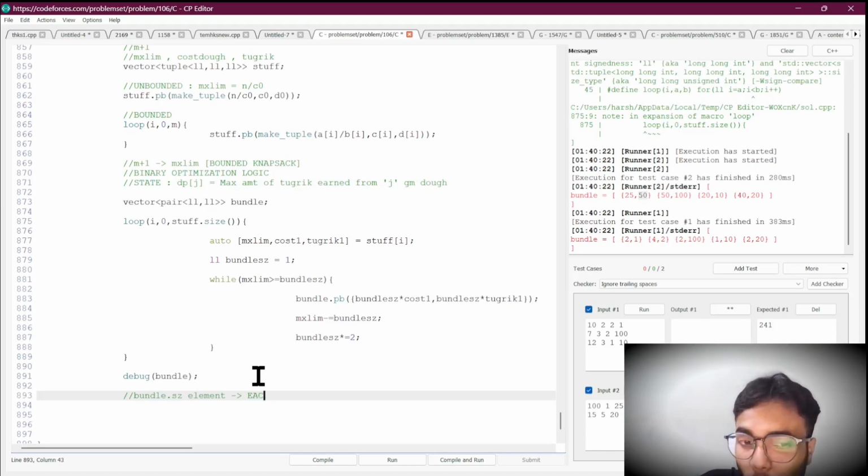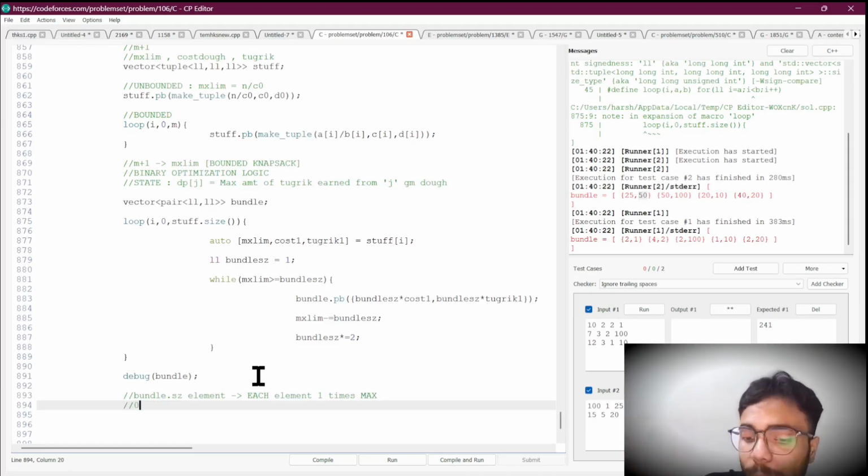Since I can pick each element one time max, it is simply converted from the bounded knapsack to the 01 knapsack question by performing this binary optimization logic.